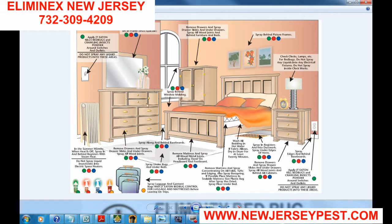All these arrows are the most common spots in a bedroom where bed bugs can be. So you know that. Well, that's wonderful, but that information is dangerous for you to know, because now you're thinking, well, great, the pest professional showed me the spots where the bed bugs can be, so I'm going to spray my own thing. Cut out the middleman, cut out the professional. In my case, the solution maker. You're going to cut me out of doing the treatment safely and guaranteeing the service, and you're going to try to do it yourself.